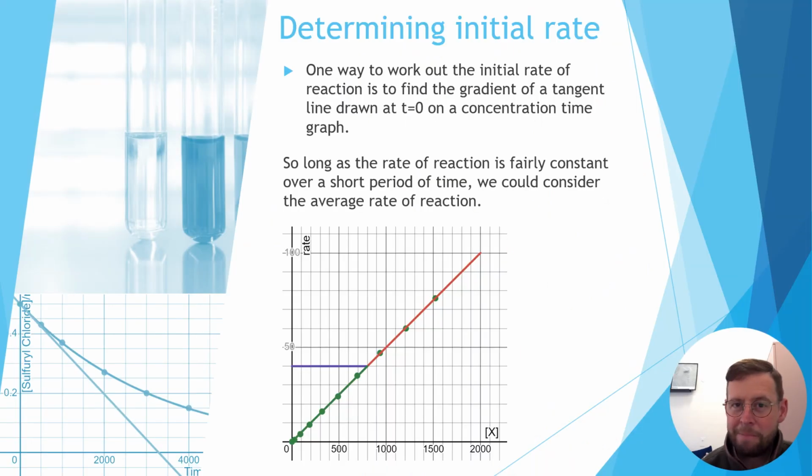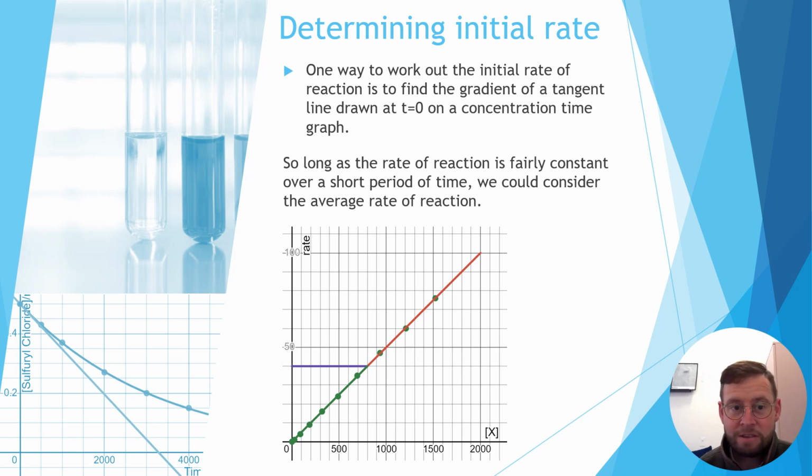So you might remember that we can work out the rate of reaction by taking the gradient of a concentration-time graph. And we could even work out the initial rate of reaction by taking the gradient at the start of our experiment. If it wasn't a flat line, we could take the gradient of the tangent line that is drawn at that point. Now, another thing that we could do is plot a rate-concentration graph.